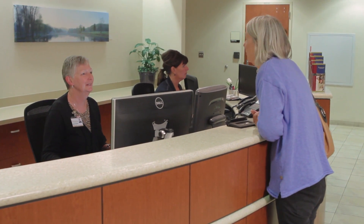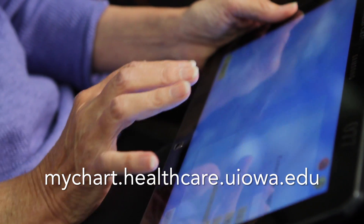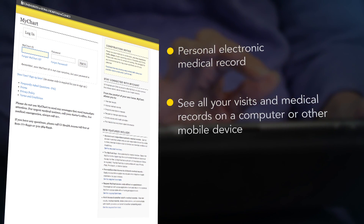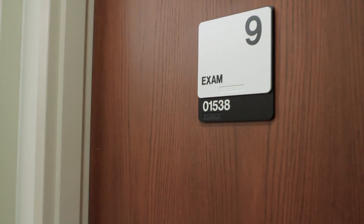Please arrive 15 minutes early when you come for your first appointment. You will check in at our reception desk and will be asked for identification and other information needed for your appointment. You will fill out a health history form that will become a part of your personal electronic medical record, called MyChart. If you are already signed up for MyChart, you can fill out the form before you arrive. By signing up for MyChart, you can see all your visits and medical records on a computer or other mobile device. MyChart allows you to communicate with us by sending messages and appointment requests to your treatment team electronically.